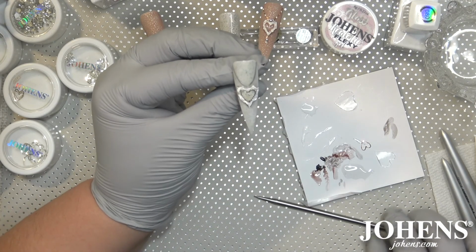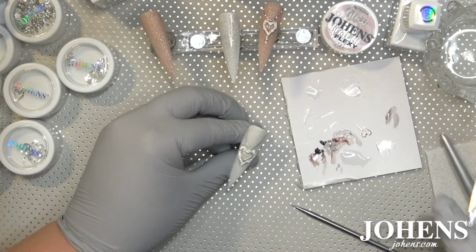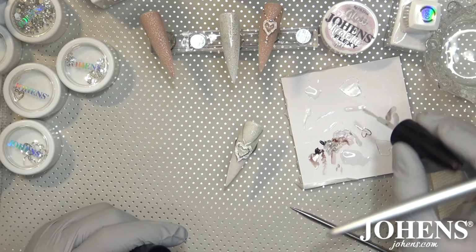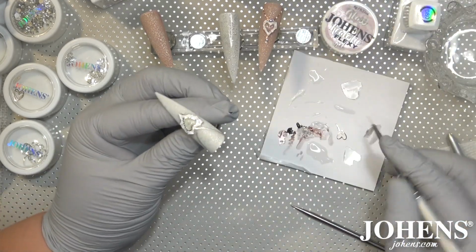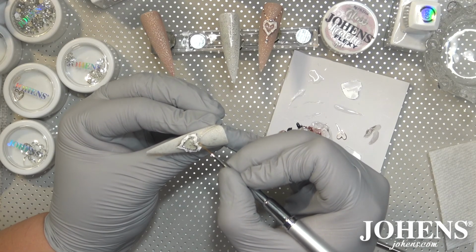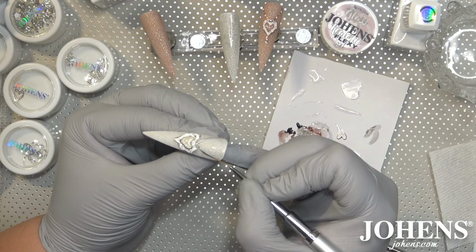I just did a quick cure because I don't want to waste the time, right? And I'm using again the perfect line, and I will use the glue gel pen, because that cures shiny and transparent and thin enough to draw on the surface. Because I need a flat surface. I don't want three dimensional. So I just touch it going on the silver surface.